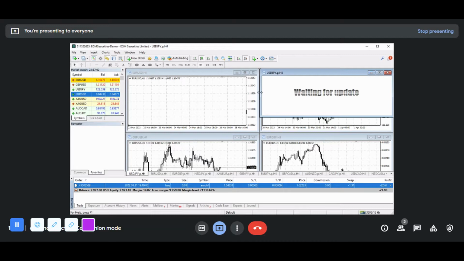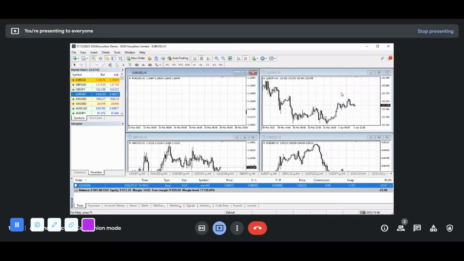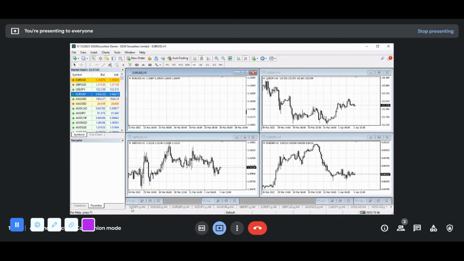So I think up to that point, I brought out the terminal using the shortcut Control T. Control T brings out the terminal. It's like when you want to maximize on your Windows.